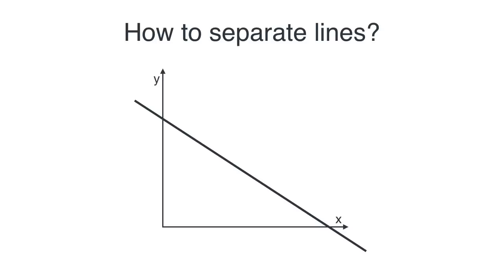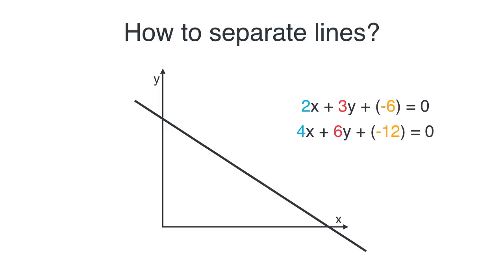So let's say we have a line with equation, for example, 2x + 3y - 6 = 0. And again, recall that we're living in the Cartesian plane, where the horizontal axis is the x-axis and the vertical axis is the y-axis. So notice that this line is the set of points that satisfy that 2 times the x-coordinate plus 3 times the y-coordinate minus 6 is equal to 0. What happens if I multiply this 2, 3, and -6 by some constant, for example, by 2? I get, for example, 4x + 6y - 12 = 0.